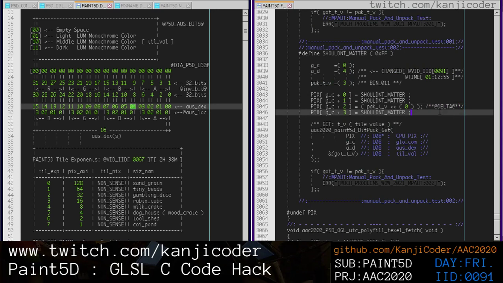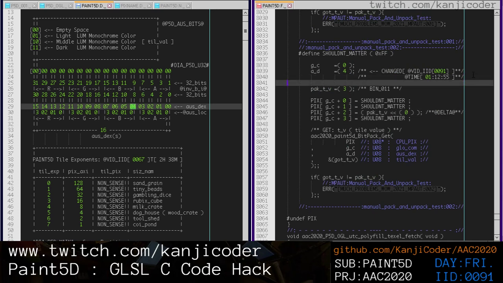Might make more sense to call it delta, so we know that it is different. Sure. So we're going to expect to still be able to get the same value, right? So the packed tile value is still 3, but we're moving over here to do it.